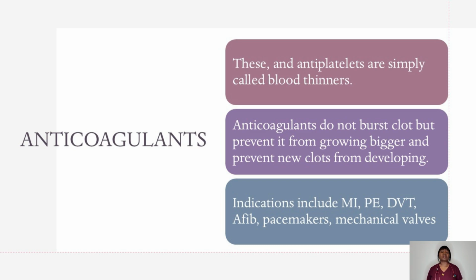It's only when the clot gets too big and the anticoagulant is unable to take care of it that they may put the patient on other medication, including thrombolytics, to burst the clot. But that one has a risk of massive bleeding. So we'll look more into that. We also use anticoagulants in conditions like atrial fibrillation, in those that use pacemakers, and mechanical valves.